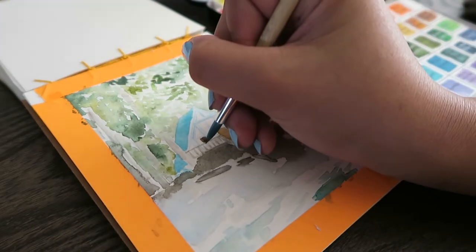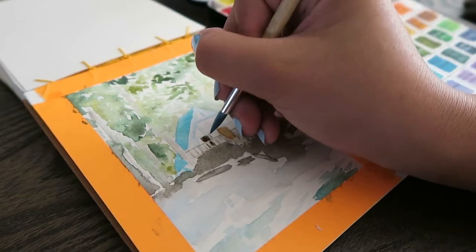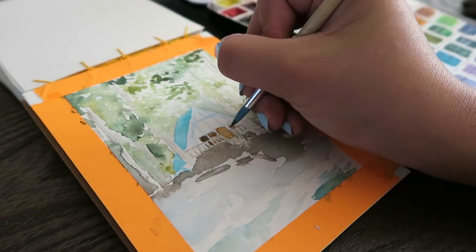Another safe place would be people, but I'm not very comfortable with painting people yet, as much as I'd like to say I am. It's something I really need to work with, so maybe my next study will be that. I don't know.